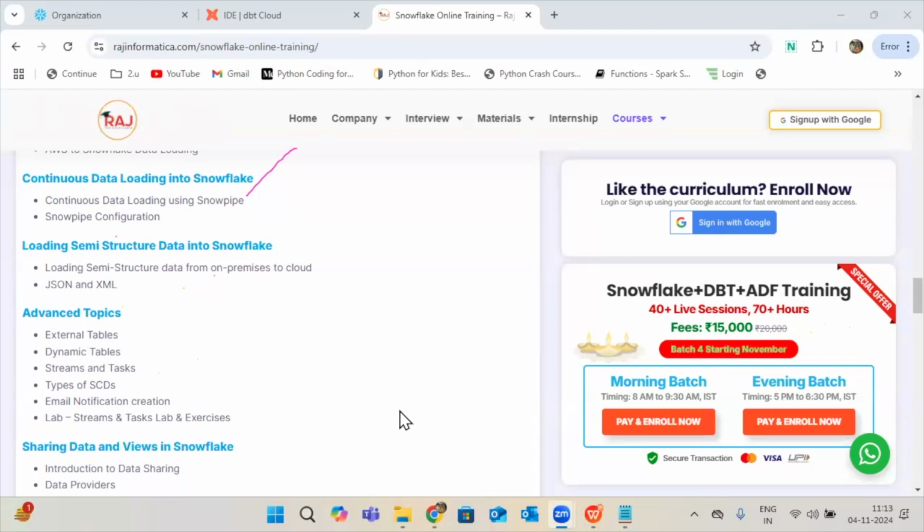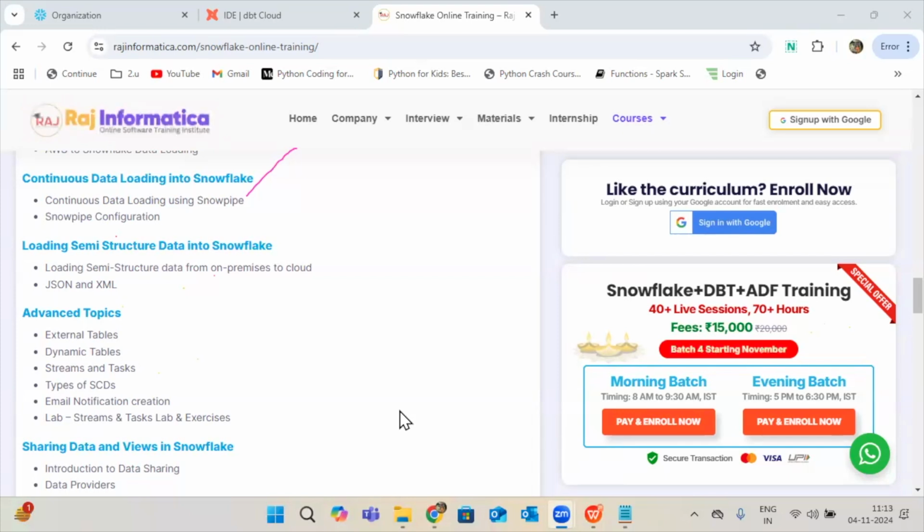Additional practice. Yeah, Krishna, you're asking something. Yes, what I'm asking is, in Snowflake, how many classes do you take, and for DBT and with respect to ADF? It's a combination. I'm not sure, it's not restricted to this many. If the first batch is 30, maybe 32, 33. It depends on the batch. If they take more time to understand, I will extend one more class like that.